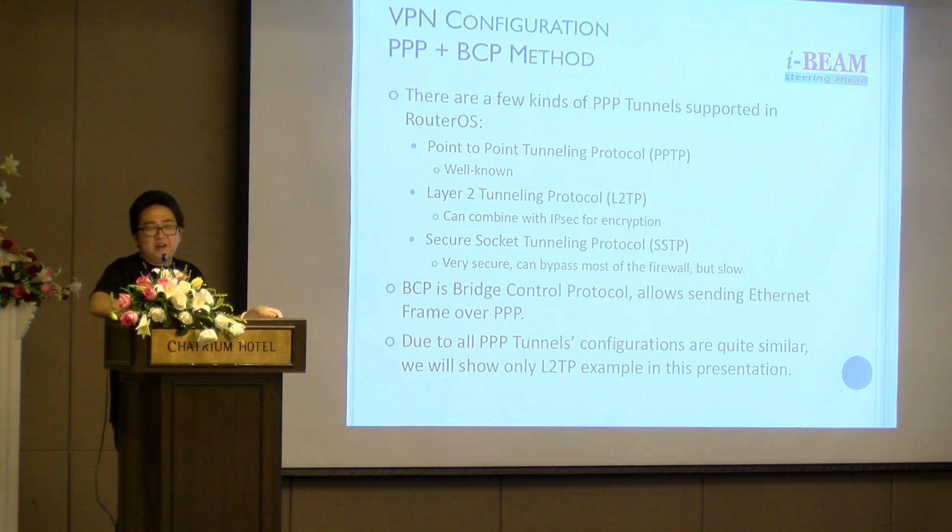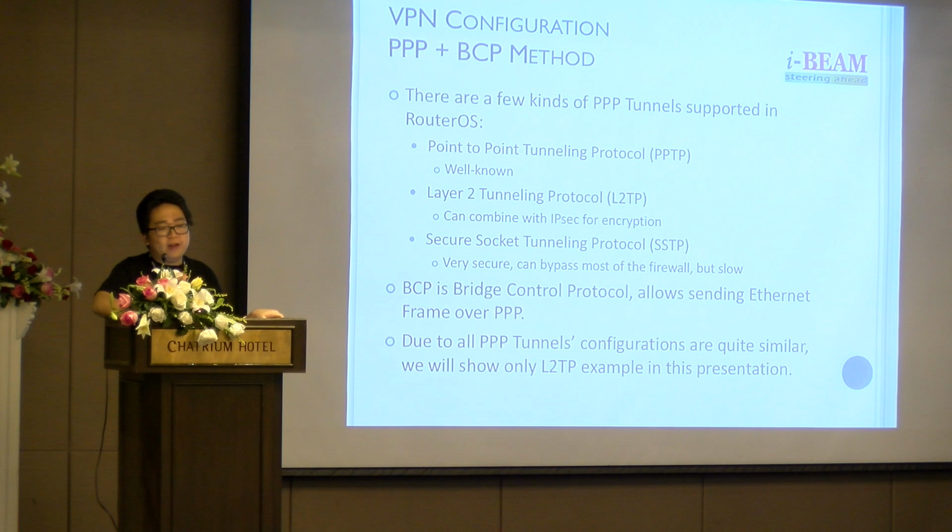But because it is very popular, it is normally easy to be blocked by the ISP or maybe by the authorities. In some countries like China, with some mobile operators, you cannot use their connection to establish a PPTP tunnel for some reason. For L2TP, it is for layer 2 tunneling. L2TP natively doesn't have encryption, but you can combine it with IPsec for encryption.